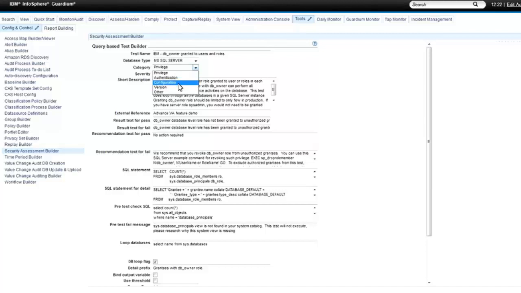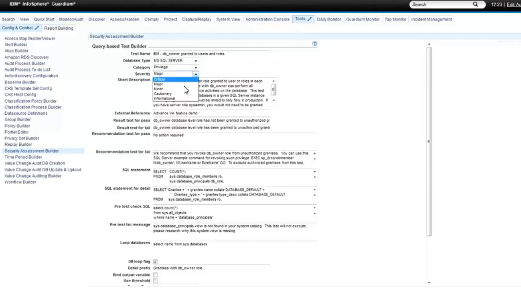Configuration, you will typically use when you're checking for a very specific parameter that is set in the databases. For example, in SQL Server, we have at least 15 tests that check for various configurations within the databases. And version is for checking for versions and patches. Other is whatever you cannot fit into what we define in our template.